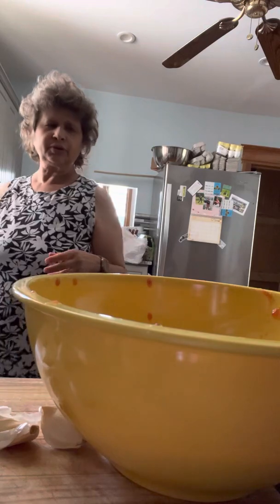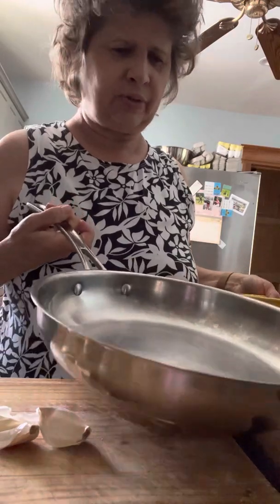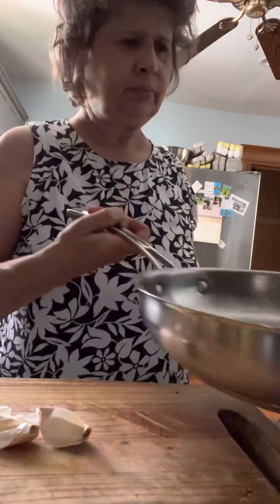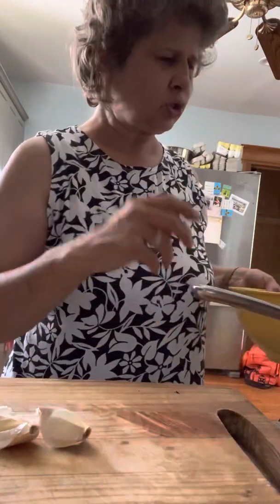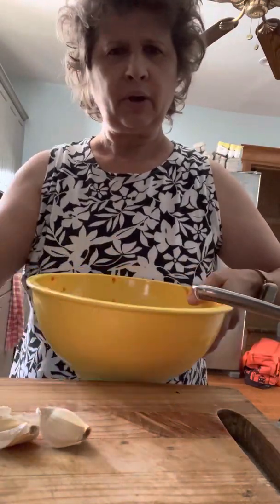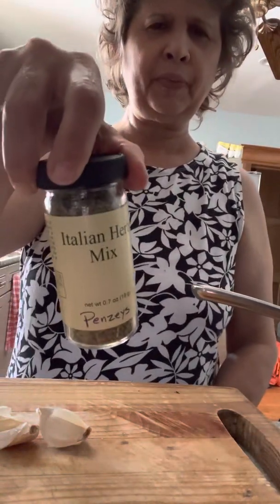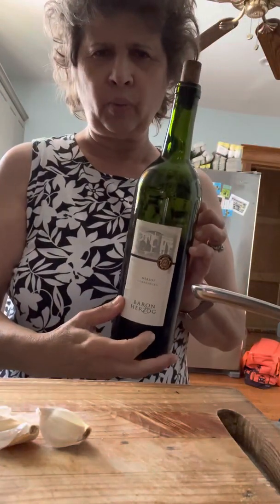And I like to use a saucepan to make my gravy if I'm making it for such an event. Onto the stove go my crushed tomatoes, my garlic, my Italian herb mix, and some good quality red wine.